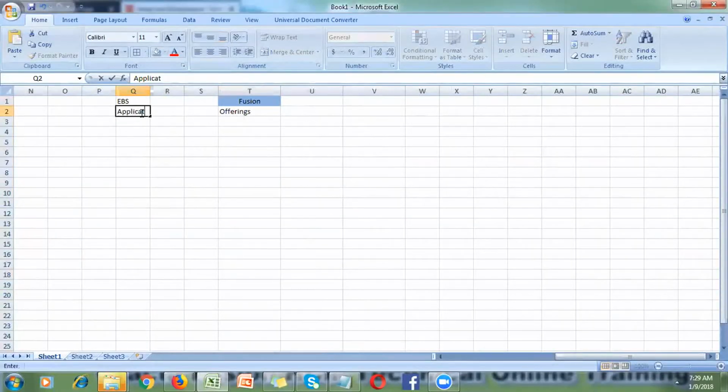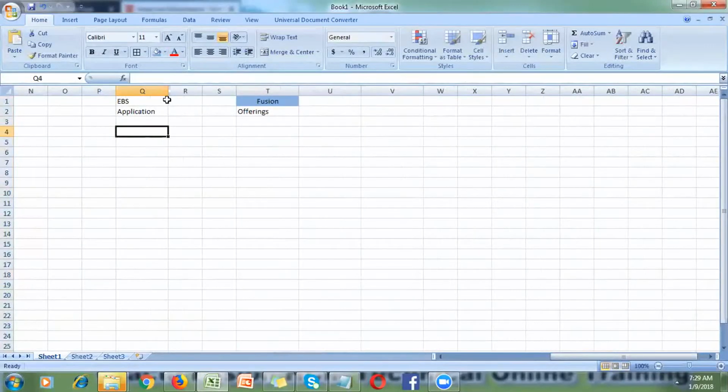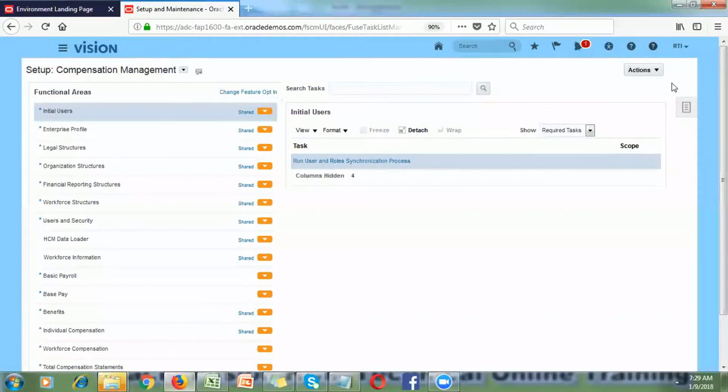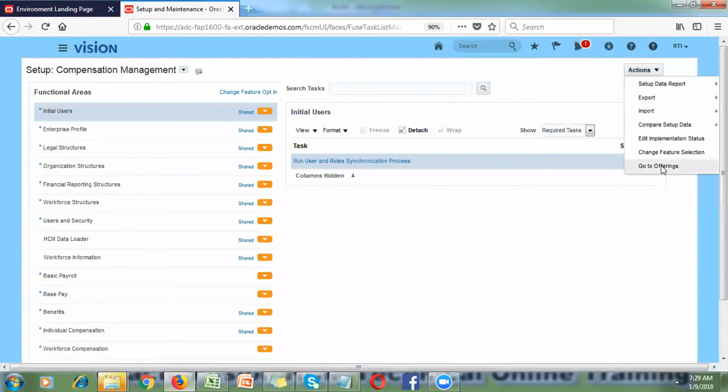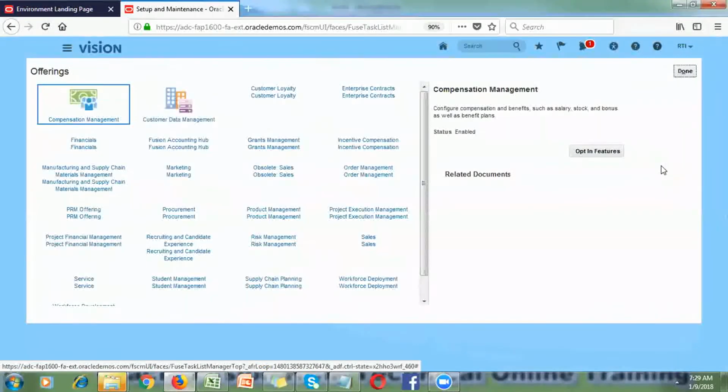So in EBS we call it a financial application and an SCM application, and in the same way here we call it a financial offering, an SCM offering, an HCM offering. If you want to see applications, just go to offerings. Everything we call offerings.